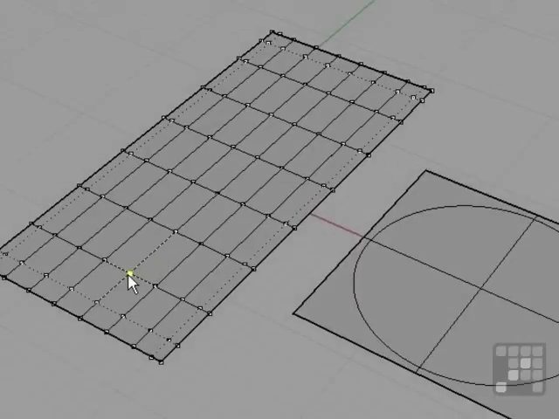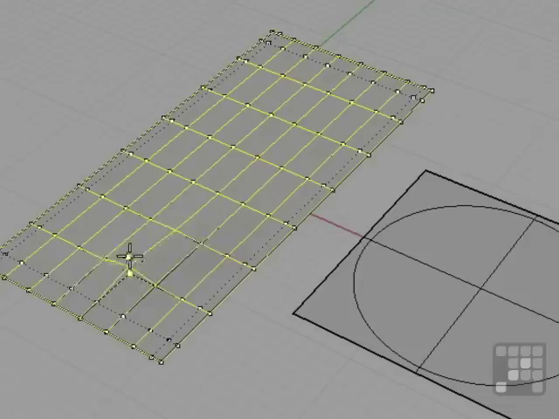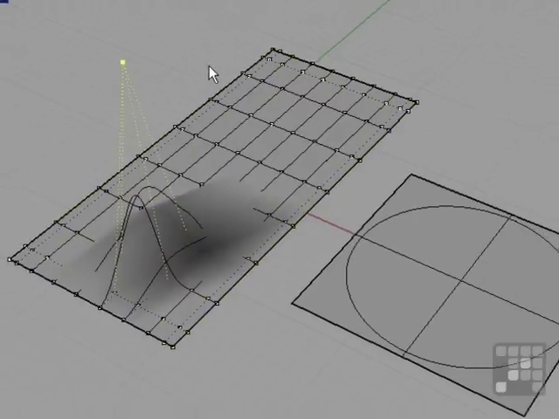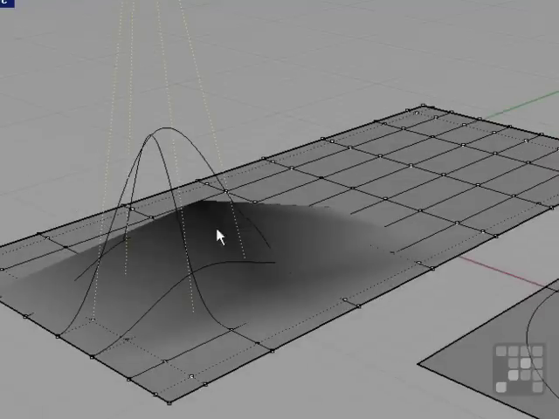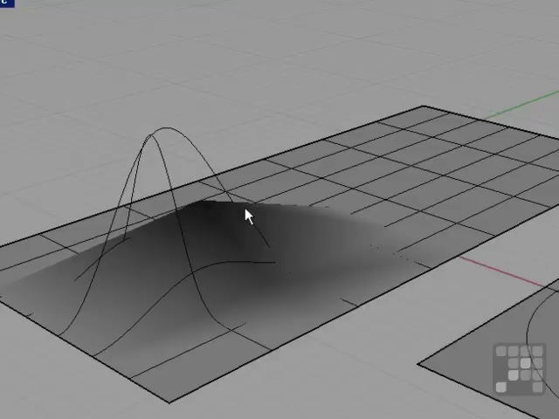I'm going to drag one of these control points perpendicular to the construction grid by holding the control key and the left mouse button and dragging this up. You can see now the ISO curves have made a new form. The shading doesn't exactly match up with the ISO curves. The ISO curves are the true surface itself, whereas the shaded portion is an object which is called a rendering mesh. The rendering mesh is an approximated faceted surface.